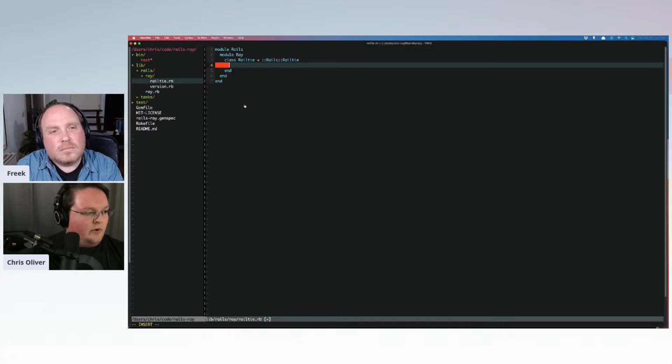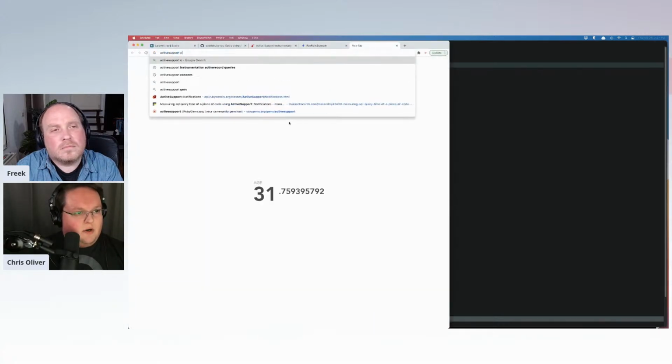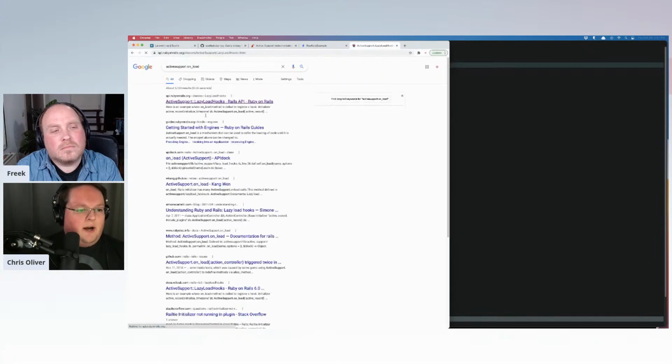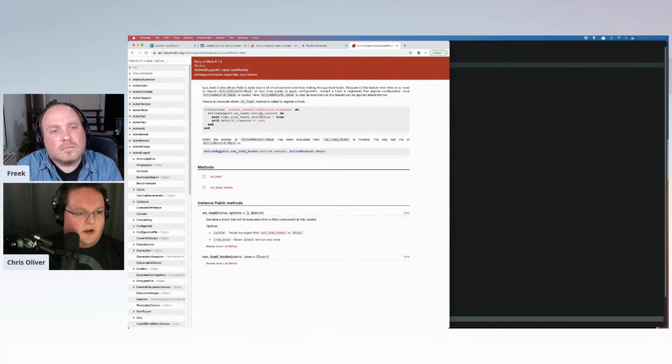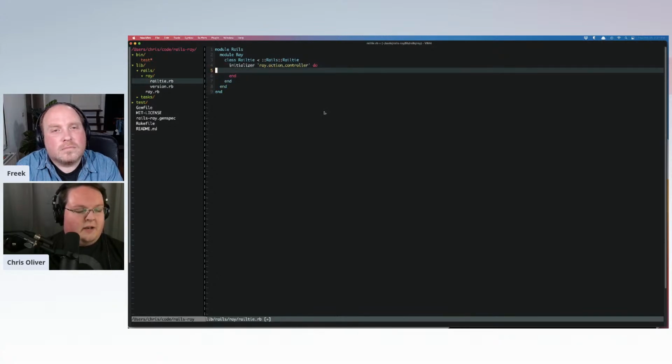So for example, active support on load is an example of what we would do here. So let's say initializer ray dot active action controller, and these can kind of be arbitrary names. You just don't want them to conflict.